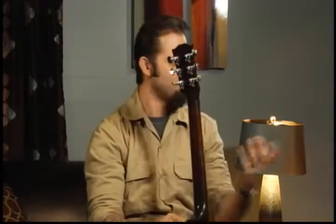It doesn't cost much. A lot of times we even do it for free. I think we might even charge like $10 or $15. We might charge for the strap button itself, and we'll take care of it real quick. But on a Martin, I pretty much measure the bottom of the heel to the top of the fingerboard. I go right in half, and then half of the thickness of the heel itself, right on an angle in there. And it takes some getting used to, and you can do it yourself for sure.